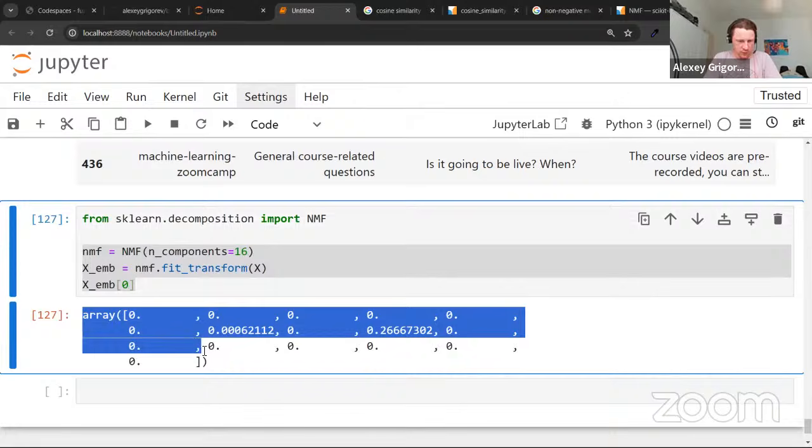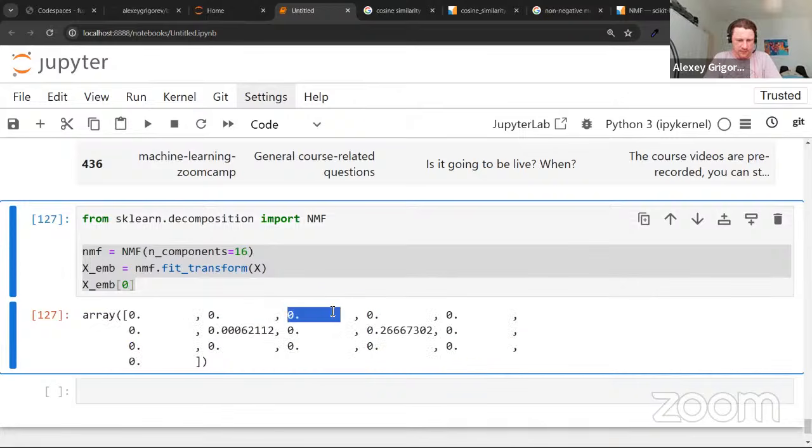And right now we see that we can do the same thing. And this is how documents look like. Also, as a bonus, we have a lot of zero records, which is a good thing. So we can see that there are two topics to which this document belongs. To this topic it belongs with this score, and to this topic it belongs with this score. So probably this document is about this particular topic. We can think about this as topic modeling. We have 16 different topics or concepts, and this document is about the 7th topic and the 9th topic, and these are the scores for these topics.